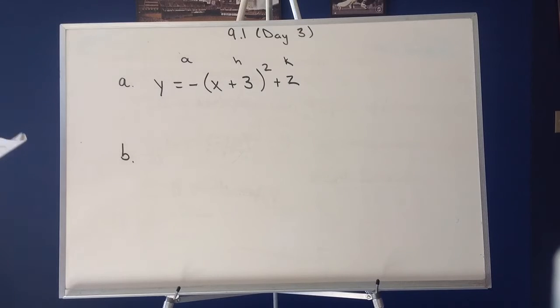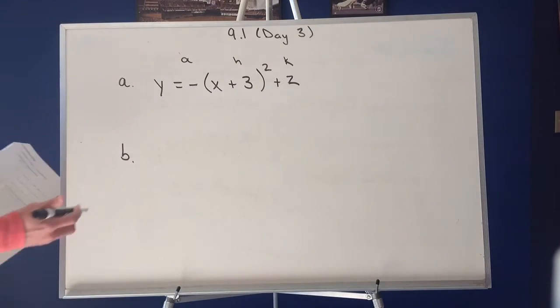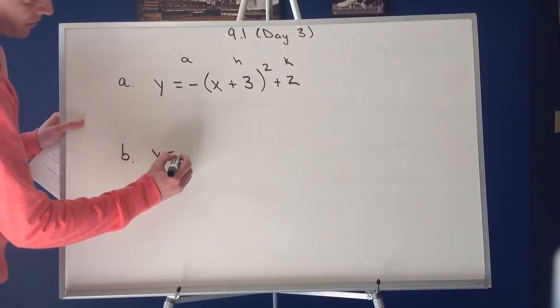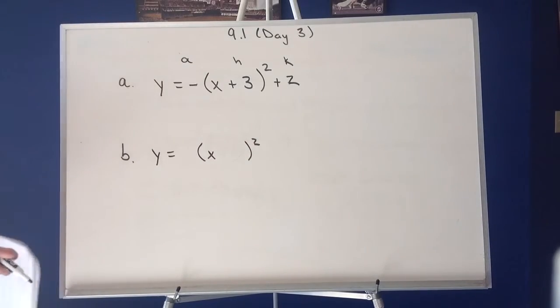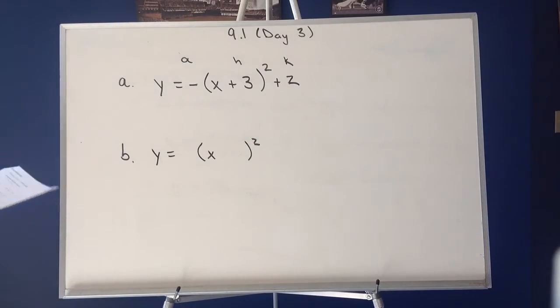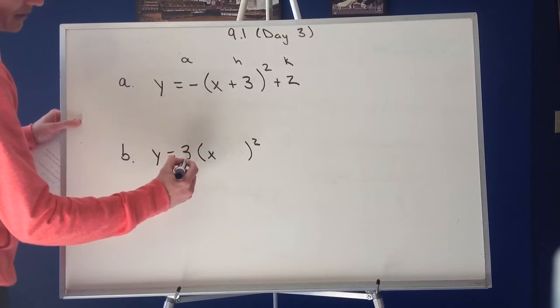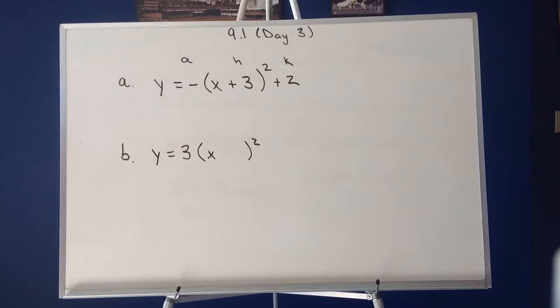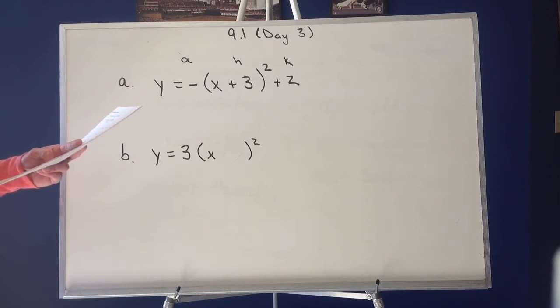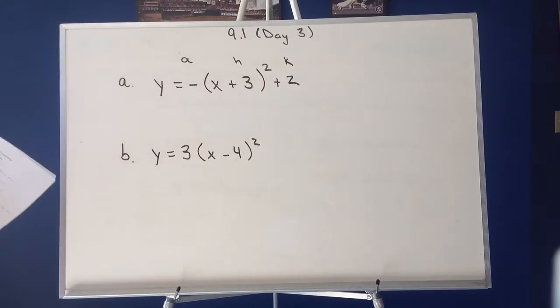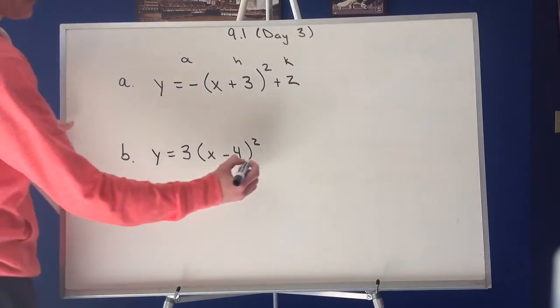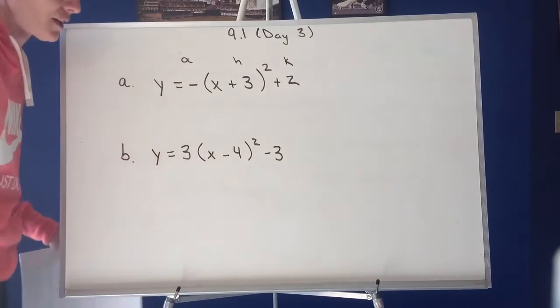Okay, it doesn't say anything about it flipping over, so we'll just assume then it opens up unless they tell us differently. Okay, so again, kind of the same setup here, and then we'll fill in our numbers. It says it's narrow by 3, so that means I want my A to be a positive 3 because it didn't say anything about it being downward. It tells me I have shifted right 4, that would mean a minus 4. And it says it's shifted down 3, which would then be a minus 3 for the K.